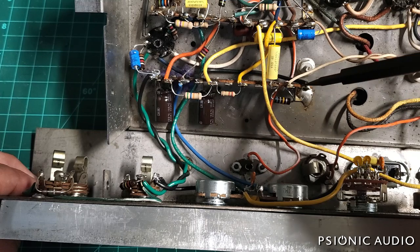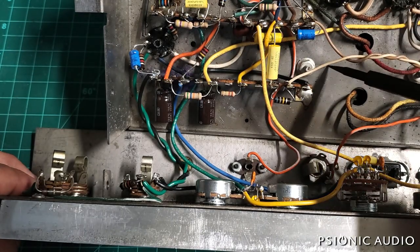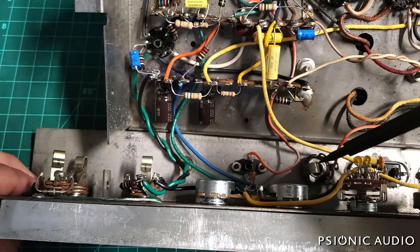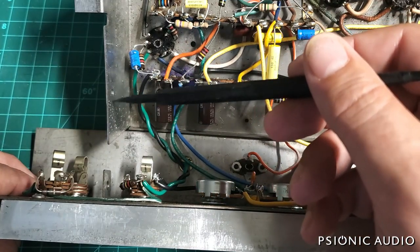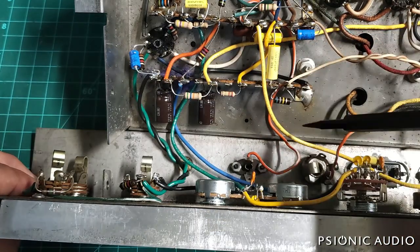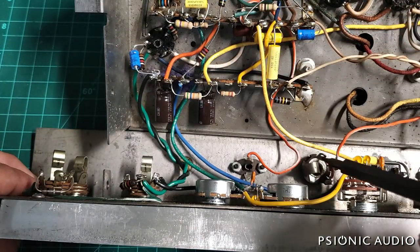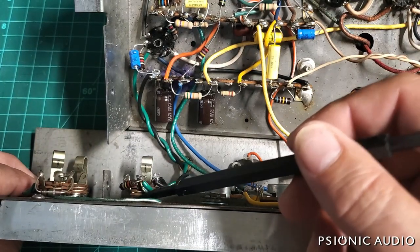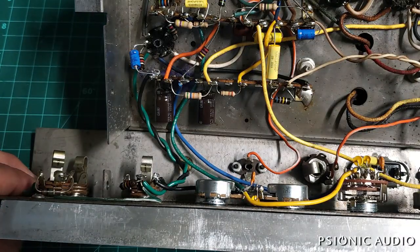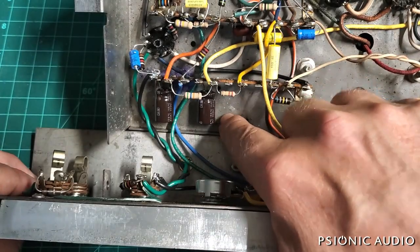Using this auxiliary speaker jack ground just to tie this panel to the main chassis, so even if these screws come loose, there will be a good shield ground from this part of the chassis to this part. No current will flow through there — it's not a signal ground, it's just tying these two pieces of metal together better than the screws, which are subject to old dirt, coming loose, and vibrations. It's just making this a fully connected metal shield, and it does not matter for shielding if there's a path here and a path here and a path at the other side. Let me remove all this stuff, slightly enlarge the panel hole openings, put in three Cliff jacks, and see where the buzz is at.